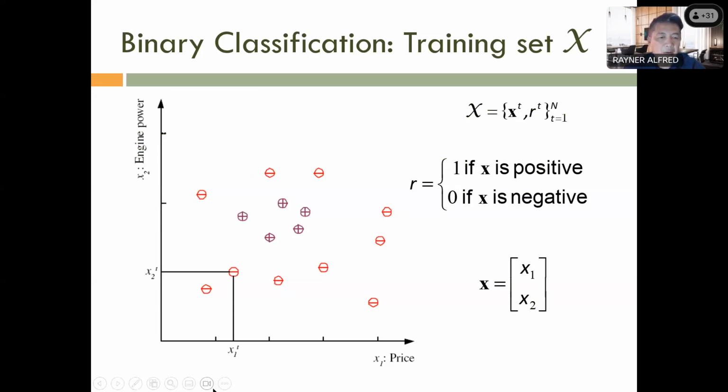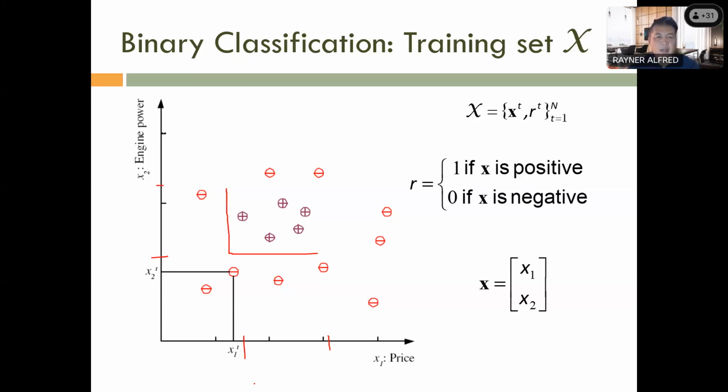That means the range of family car, the range of price, and also the range of engine power, is around here.